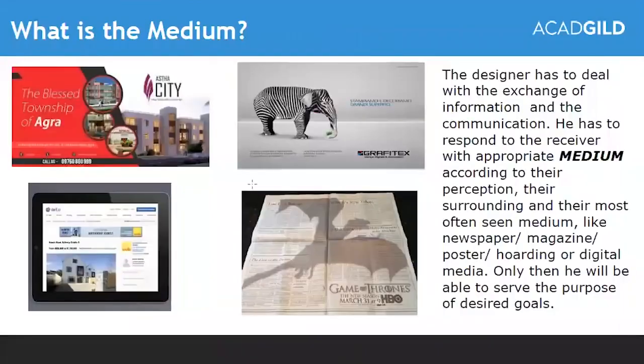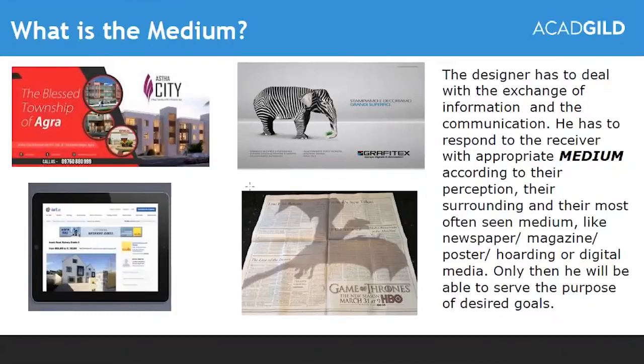The next part: what is medium? Now our design is ready. My client told me, I need to make this as a poster. What would be your next question to the client? Then we'll think about the print output. If someone asks me to create this design as a book cover, you need to think, when I make a design, what would be the printing method? What would be the medium for that? It's either glossy paper, or normal paper, or a banner kind of paper.